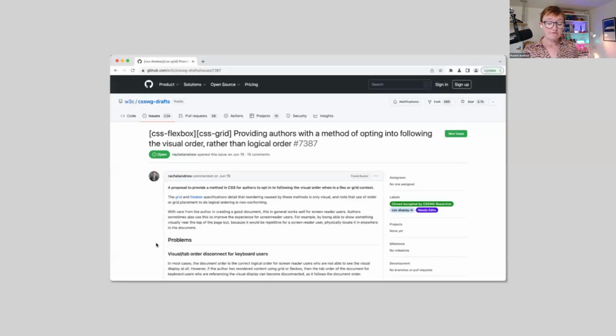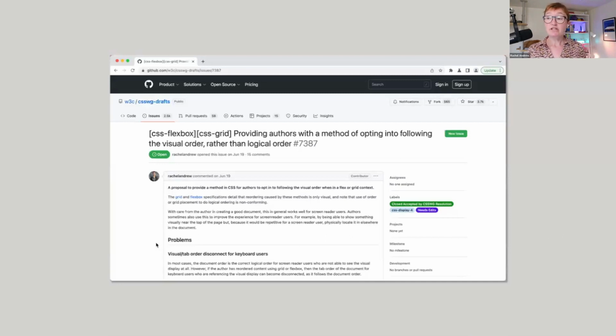So I've been thinking about this for a while. I've been talking to a lot of people about it, and I eventually proposed a solution, which was essentially to allow developers to opt a component into this layout or visual order. It would be a very rare thing indeed for a proposal to survive working group scrutiny unscathed, and especially a proposal like this, which needs input from accessibility communities. I'm not an accessibility expert. I'm a developer who cares about it.